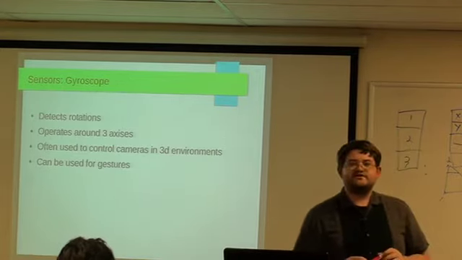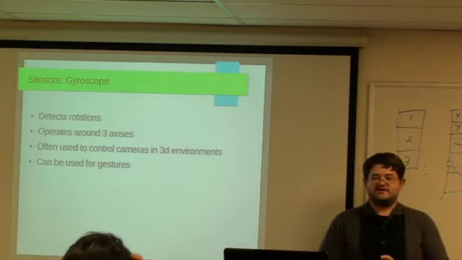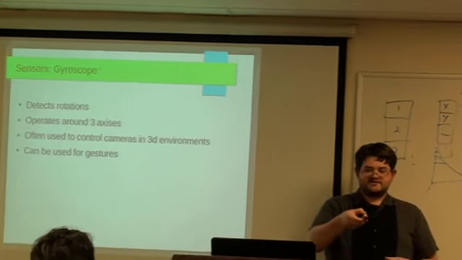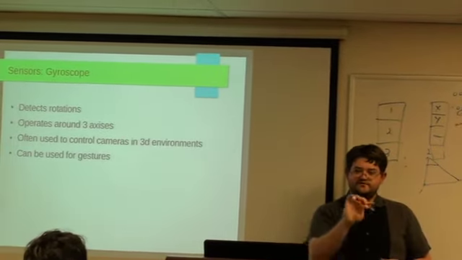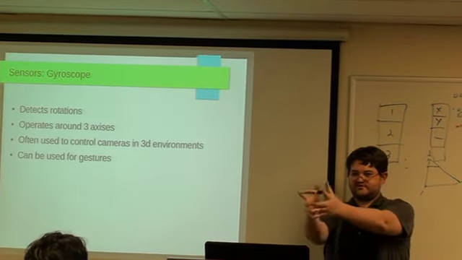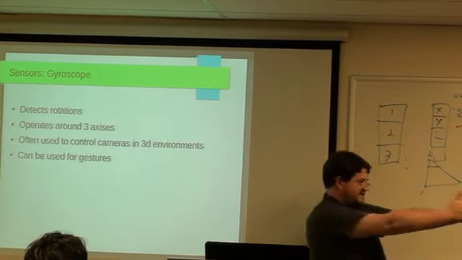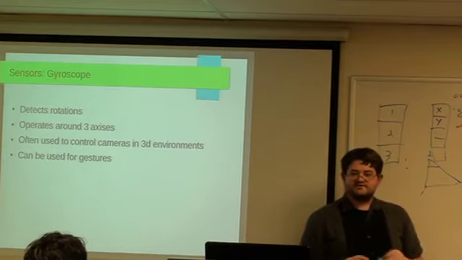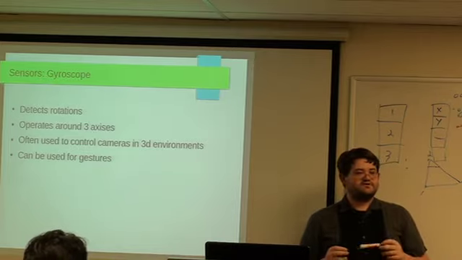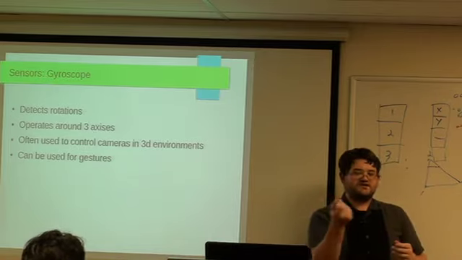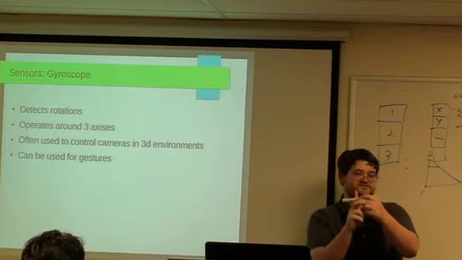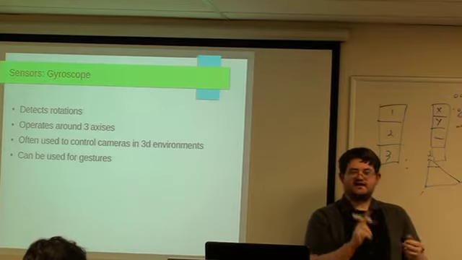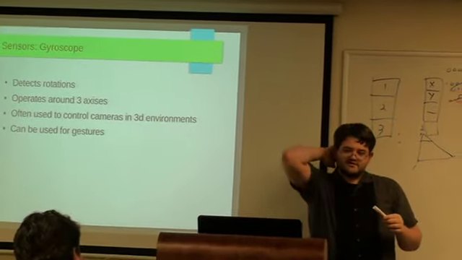Related to the accelerometer, you have the gyroscope. Whereas the accelerometer detects motion moving in these directions, the gyroscope detects rotation. So you can use the gyroscope to, for example, when you're holding your phone like this and you go like that, it'll detect that it's been rotated 90 degrees, and you can do something with that. The gyroscope typically gives you some indication of how much rotation has happened along the 3 axes. So instead of being how much it's moved, it'll be the number of degrees that it's rotated. I think it's usually in radians, but I'm not sure.